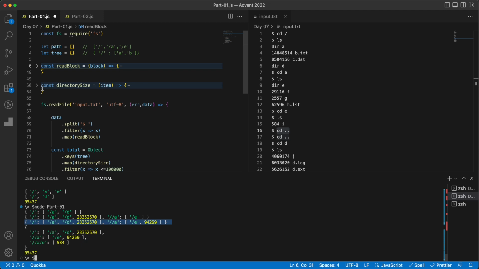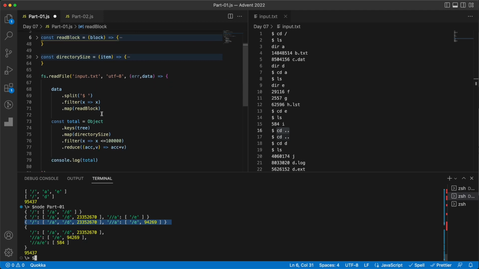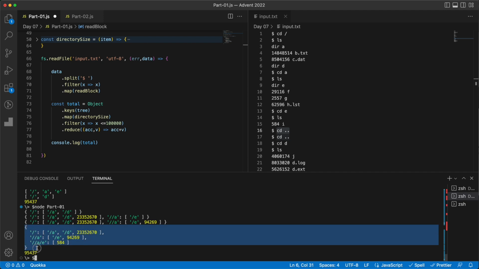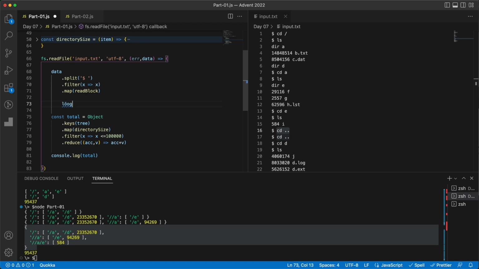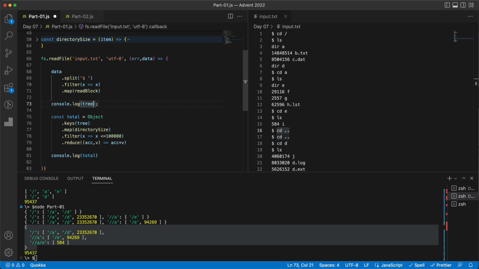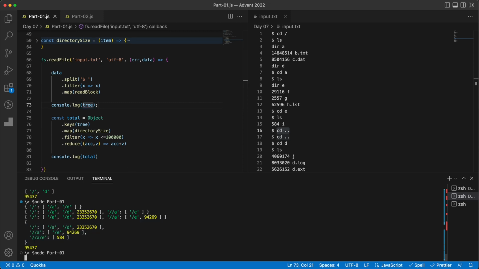And then when this is done and we have created our tree structure, we have the kind of complicated part. We need to get the keys of the tree, which will be this in the end. Our tree will be this in the end. If I log the tree here, it will be much more visible.